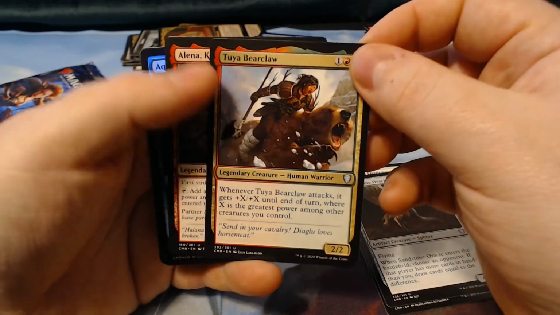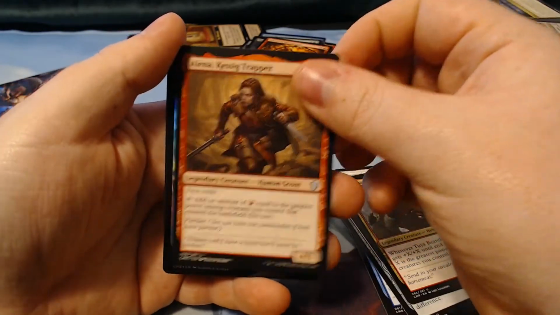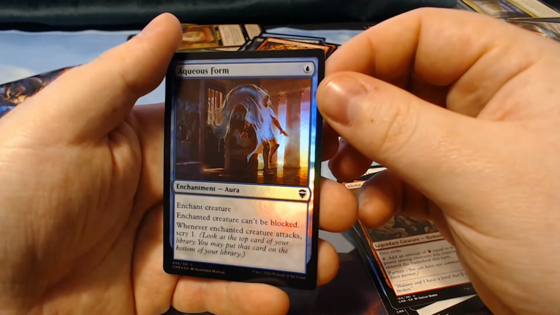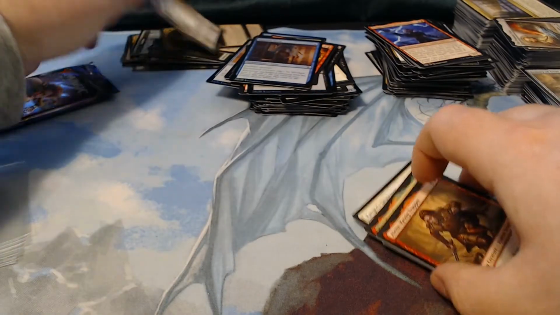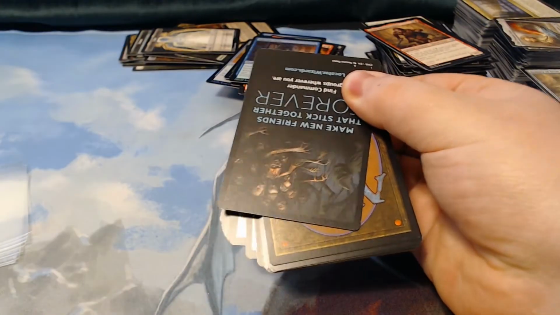Tuya Bearclaw. Halana Kessig Trapper again. Aqueous Form foil. It is nice. Got a copy token. And then the last one. That opened really easy. Why can't they all be that easy?